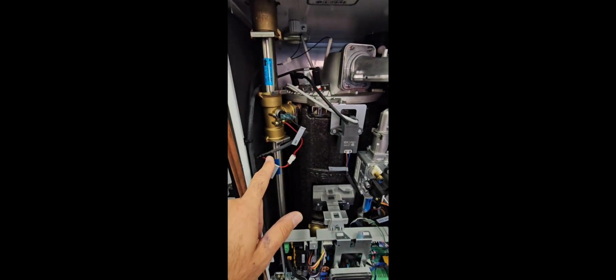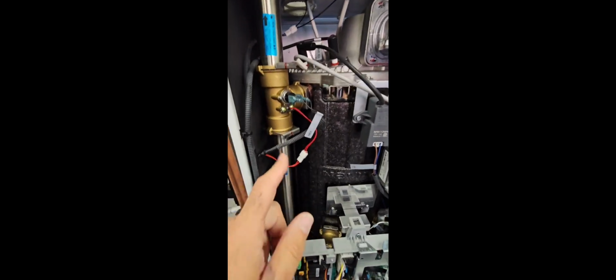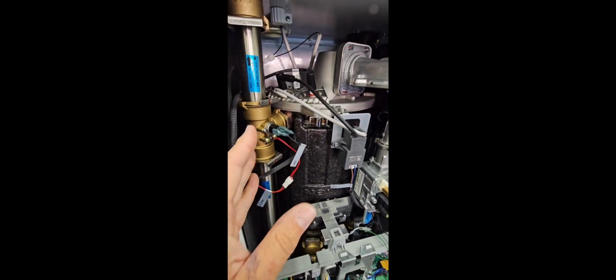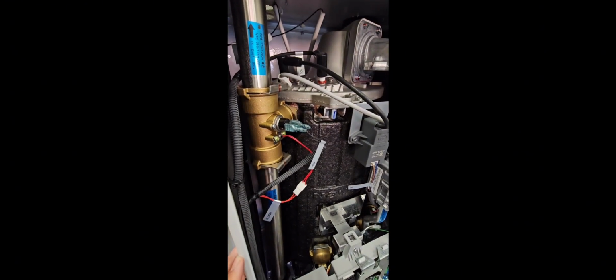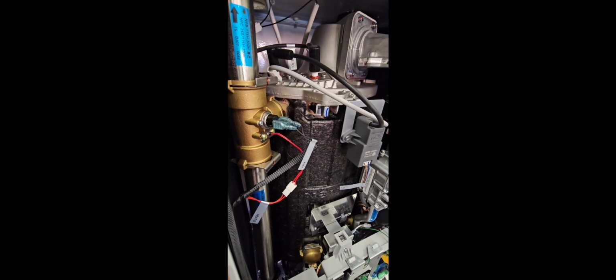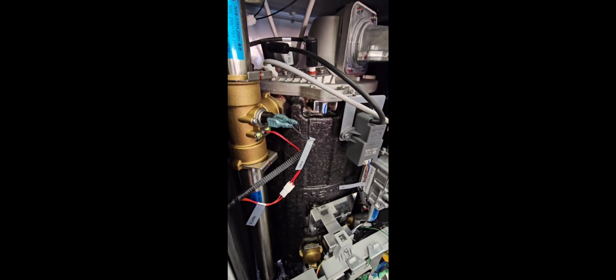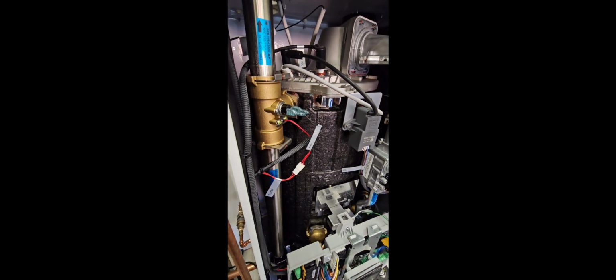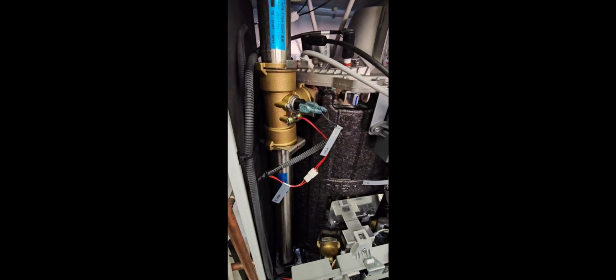Okay, so this device here, it's a brass body and it looks like it's got some sort of limit switch on it, and then it's also got this other harness down here. What exactly is this part we're looking at? It'll tell us the temperatures that are coming out of the heat exchanger. So if we're ever getting an issue with the water that's not hot enough, we can check via the main panel, and then we can go up to these, ohm them out, make sure that they're actually doing what they're supposed to be doing.